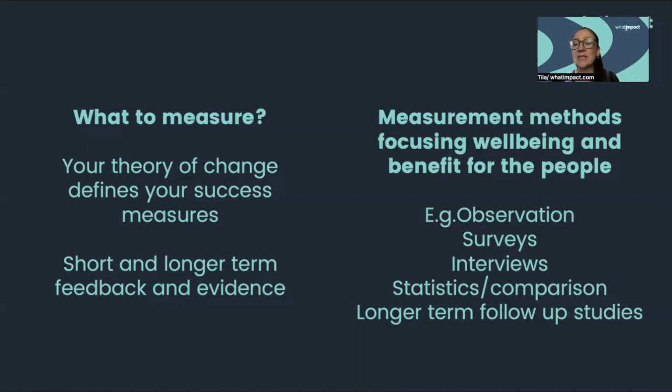But you can measure these through observation, surveys, direct interviews. You can look at statistics, compare different groups of people. It's very helpful, for example, in educational progress. There are usually statistics about, let's say, children who don't get some kind of extra support, but then if your organization gives that extra support, there will be statistical differences between these groups.